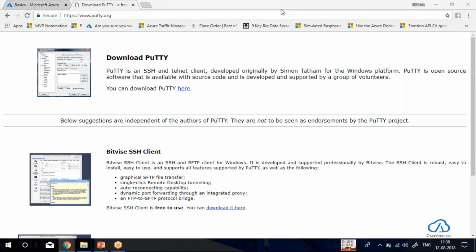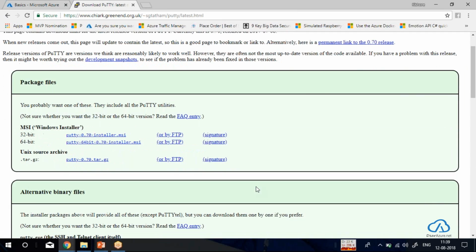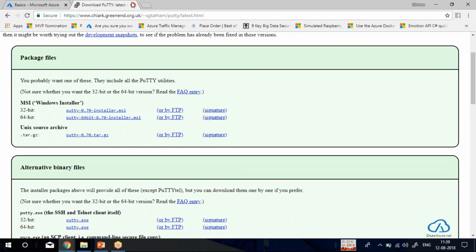So just go to this putty.org. I'm sending it via chat. Here in putty, you can simply download this one by clicking in here, and you will get two tools installed for you. One will be PuTTY Key Generator, where you can generate the private and public keys, and another one is going to be PuTTY, where you can connect to the Linux environment. So let's make it happen. You just click on this URL and download the putty setup. You can download the installer and install it.